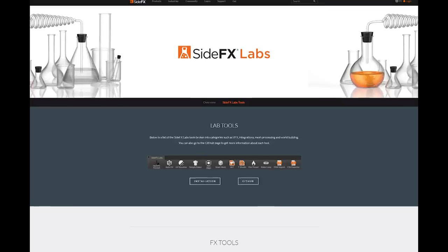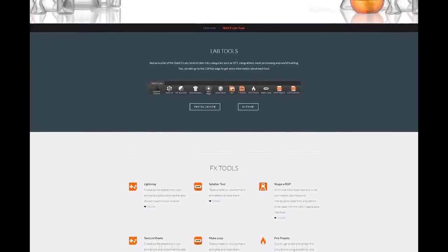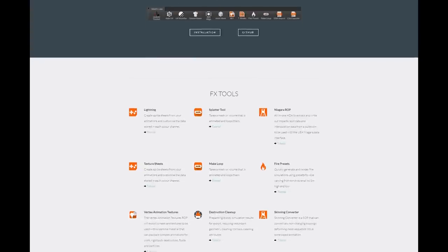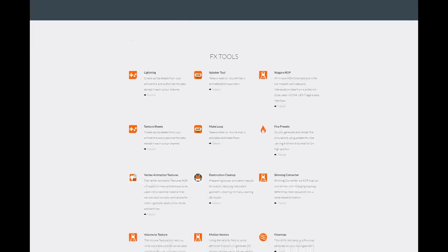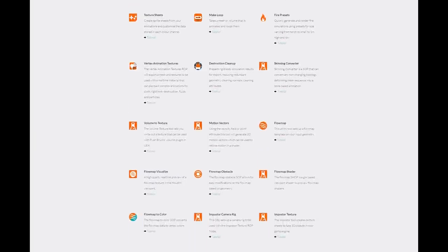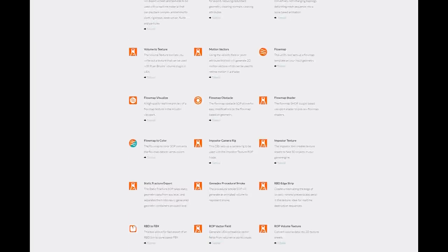Hi, my name is Paul Mbojesen. I'm a technical artist at SideFX. I work on SideFX Labs, which is an open source tool set consisting of currently, I think, over 220 tools, shelves, desktops, and tons of other stuff that are meant to improve or enhance people's ability to use Houdini faster, more efficiently for production purposes.